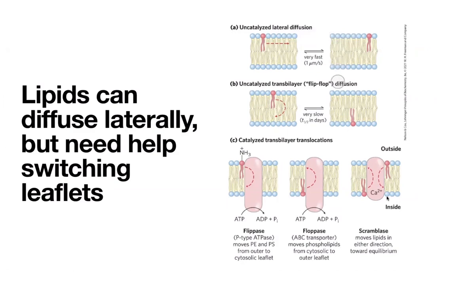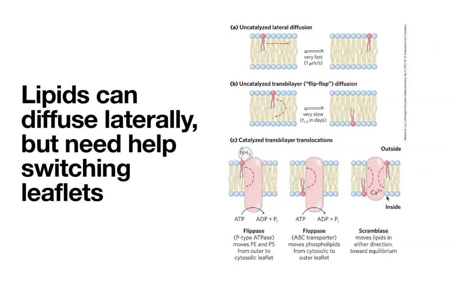But it's actually really hard to flip-flop, because remember that it's going to have that hydrophilic head and that hydrophobic tail. In order to flip through, it's got to get that hydrophilic head all the way through all of this nonpolar stuff onto the lower leaflet. So it needs help. And so there are proteins in the membrane that are going to help it out. And they have really cool names. You don't have to remember which is which, but they are really cool names.